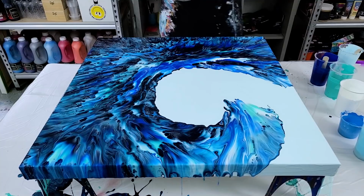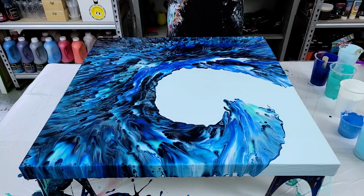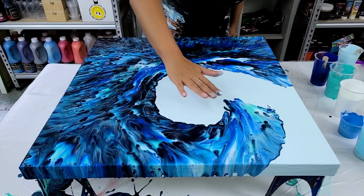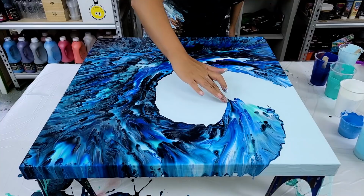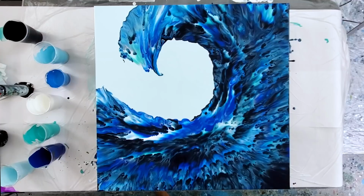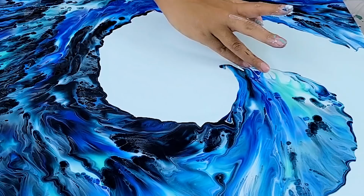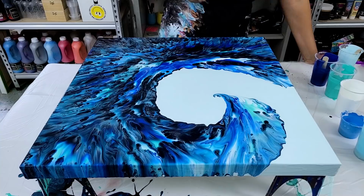Oh my goodness. This may be my favorite wave color combination yet. I'm gonna fiddle just a little bit on the inside here and blow some. I actually kind of like the little pieces coming off, so I think what I might do is just bring them all together. And just keep it kind of like that.